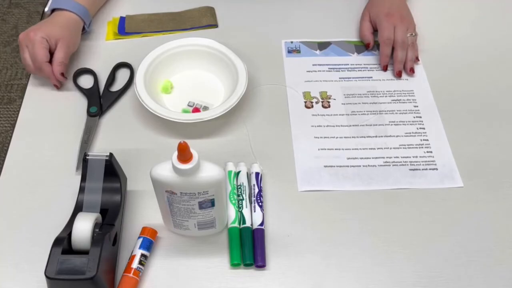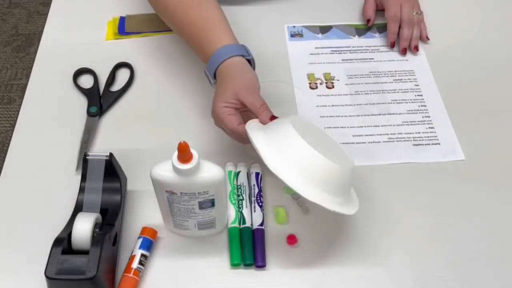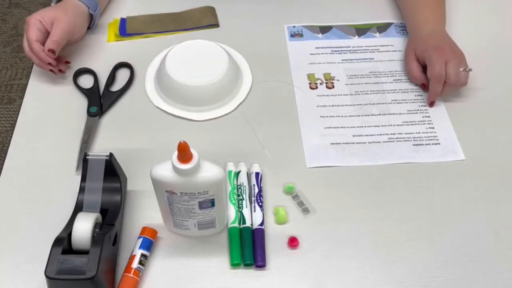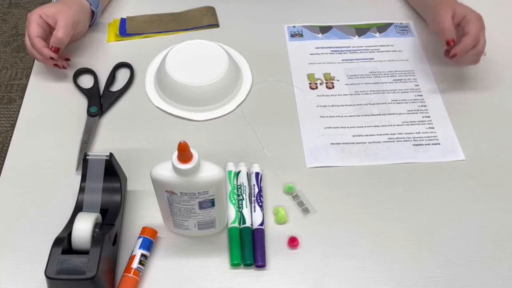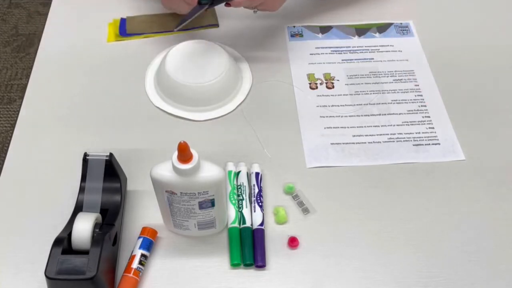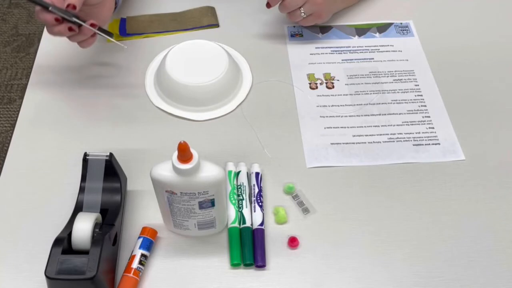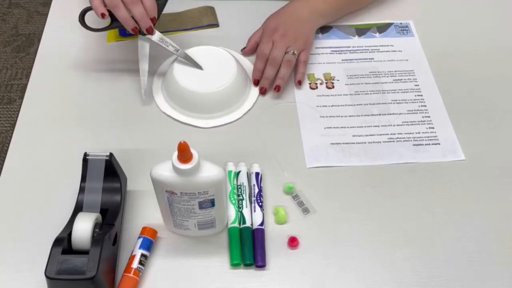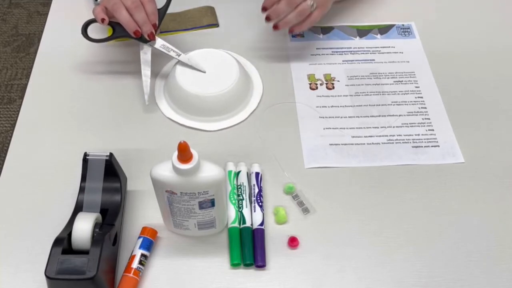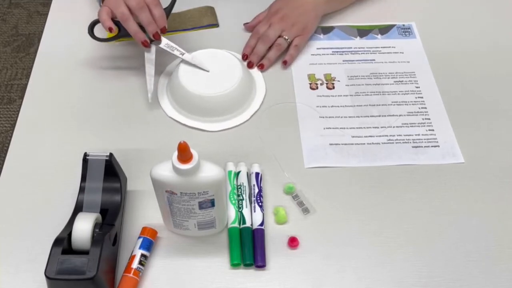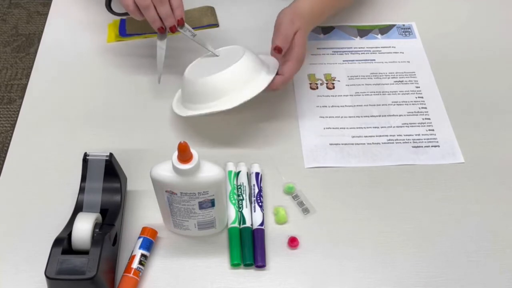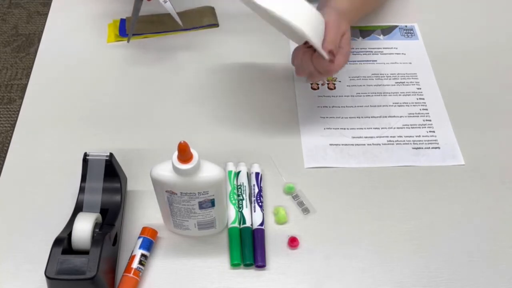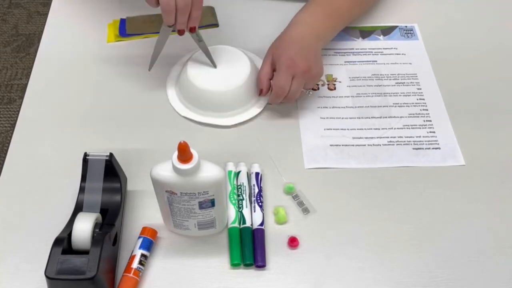The first step that I'm going to show you is a little bit different than the order on your instruction sheet. I found it was easier to poke the hole into my bowl first before decorating, and you will probably want to have an adult help you with this step. You can use a pair of scissors or you can use a pencil, but just be sure to keep your fingers out of the way of whatever you are using to poke the hole in your bowl.